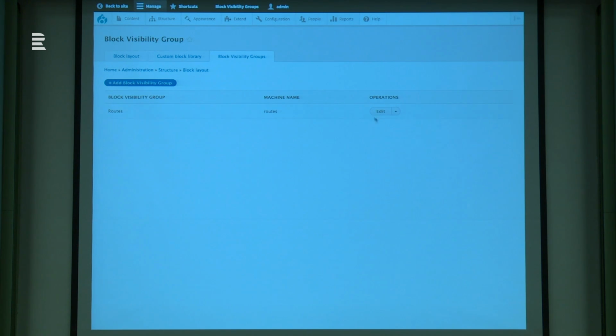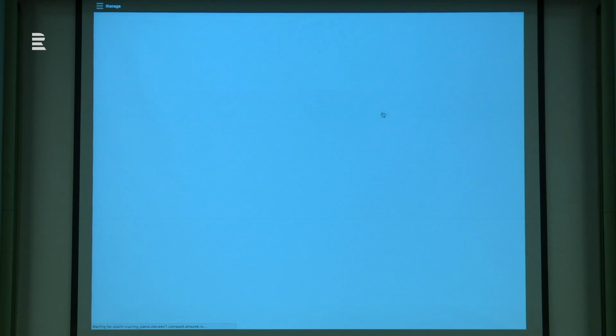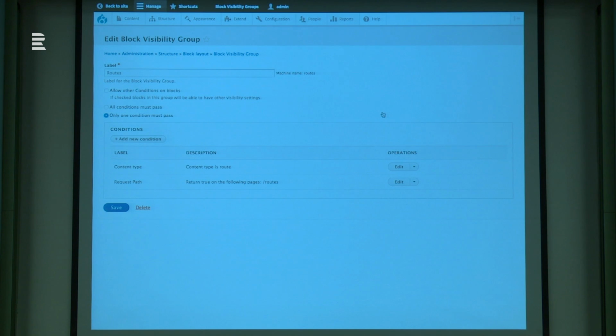So when I want to have more complex logic with the visibility settings, I can create so-called visibility groups. Sorry for that. That's the part that Inky was presenting. So basically, I can group together multiple conditions into a visibility group, and then I can reuse that. So that's a nice way of encapsulating the same logic, where you would usually have to define multiple conditions as a site builder.